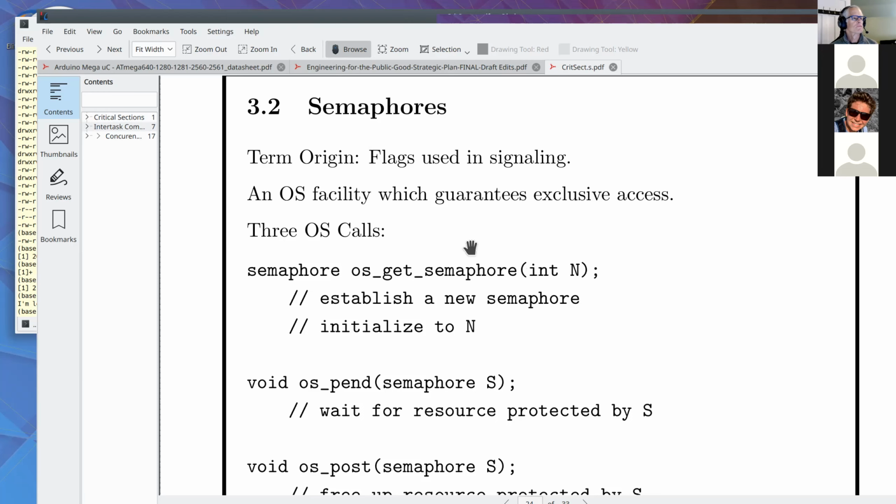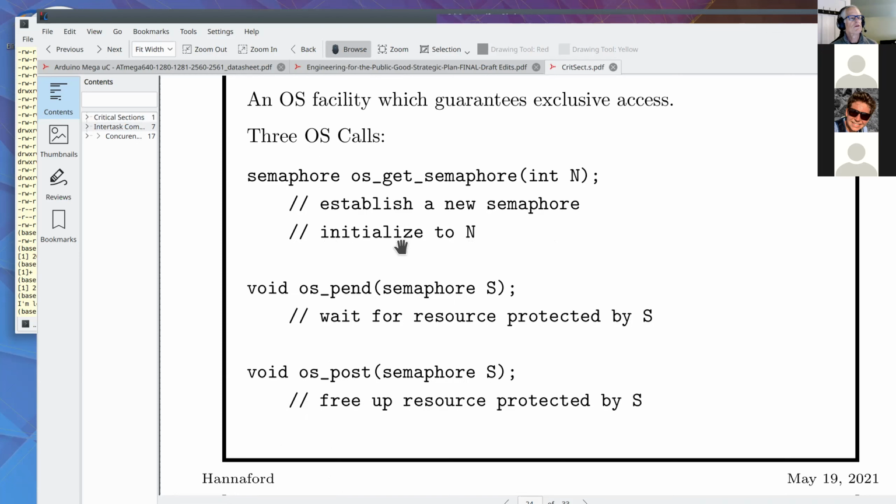Okay. So in a typical, and again, this is all pseudocode here, it'll be slightly different symbols, wording for each operating system. So we might set up a semaphore. This is actually just a function prototype. So this is saying there's a function called operating system get a semaphore, and it returns a semaphore.